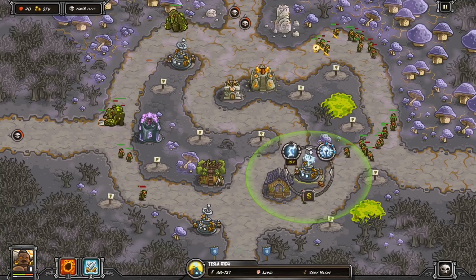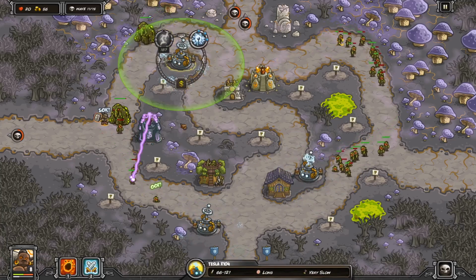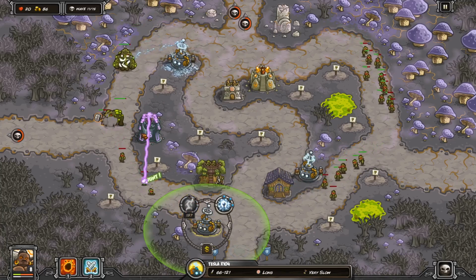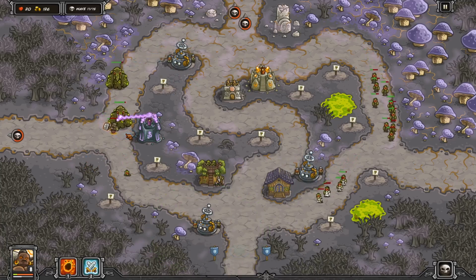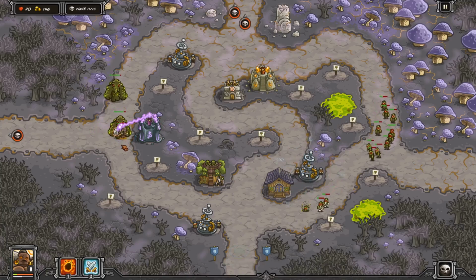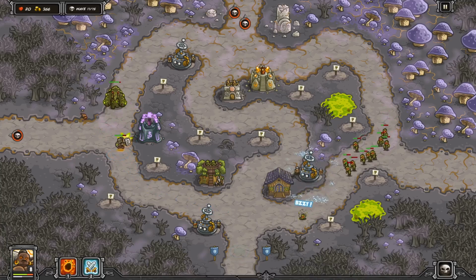And we need to get the overcharge, because the overcharge is gonna be very helpful. You can also get supercharged bolt on the bottom Tesla coil if you feel terrified of the Rotrums, which is okay. It's not gonna matter too much for your defense, but you wanna avoid getting it for as long as possible. Now here Malik is on critically low health, but you know, we're gonna roll with it.